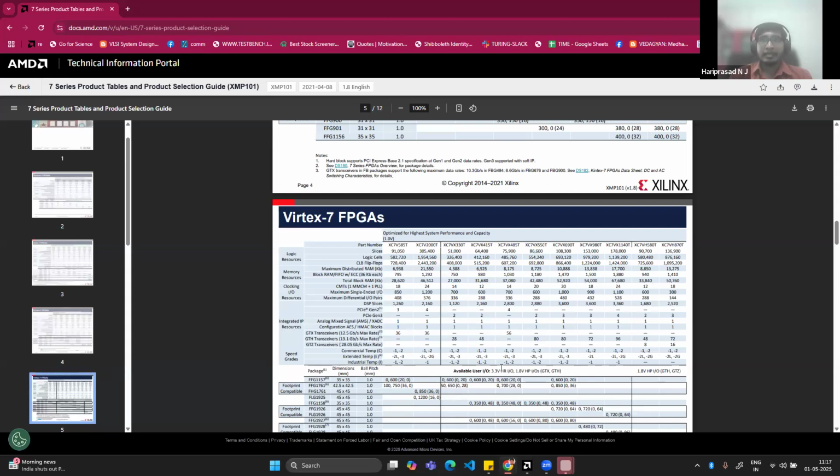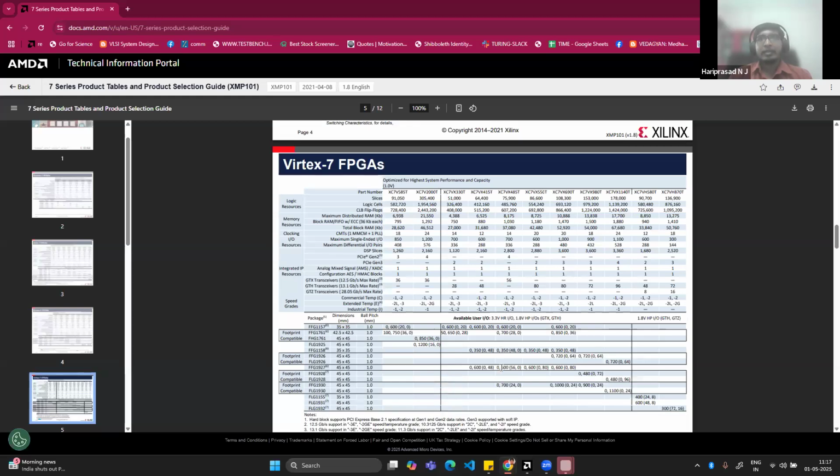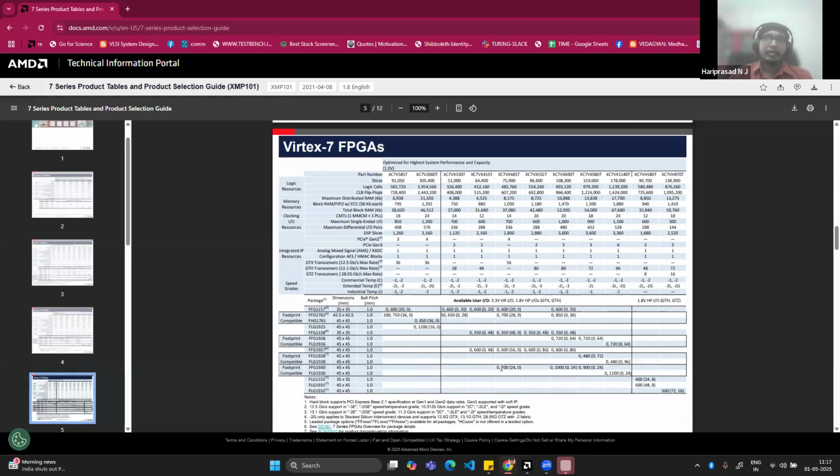Let's say for a commercial application, 0 to 40 degrees or 0 to 70 degrees is fine. But let's say I'm going for a defense application. In that case, they usually recommend -40 degrees up to 113 degrees, because let's say I'm using a particular application for missile purposes.